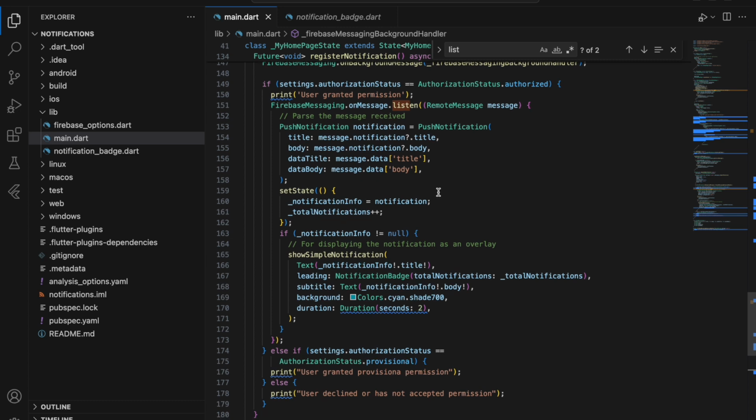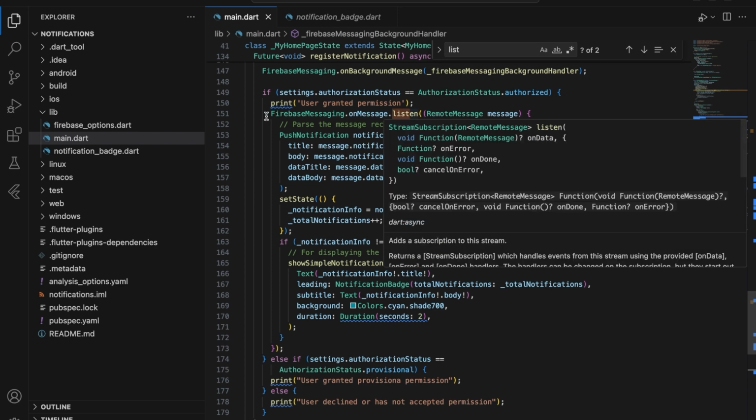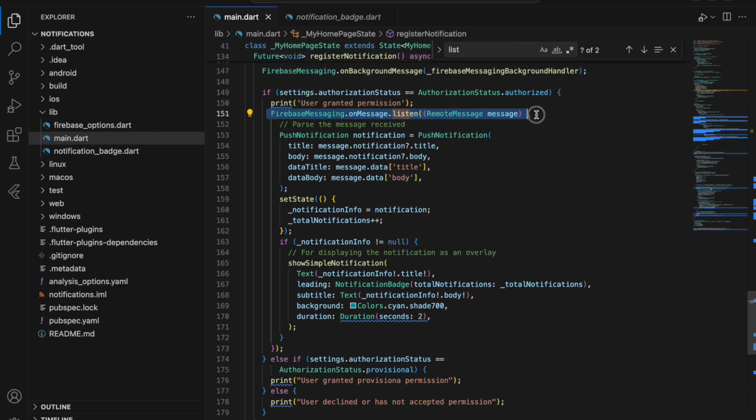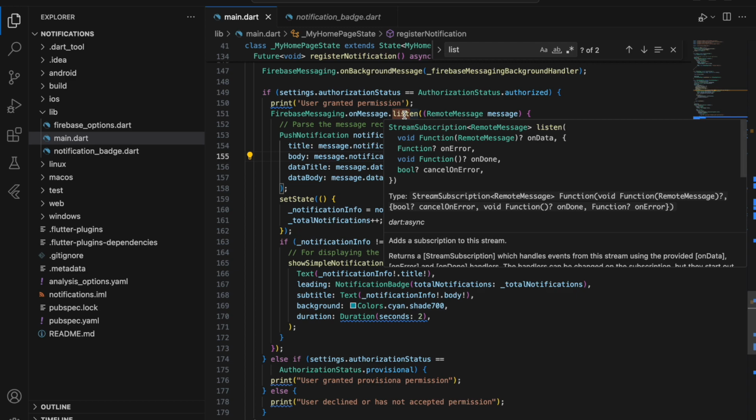And if you grant the permission, we will check the notification and see what details have been passed. So now this listen is very important, because whenever we receive notifications, this will basically get triggered.